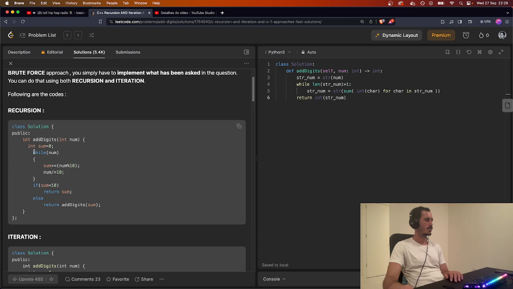So we start with, let's say, number 31. Sum is your while number, sum. Okay, they're not converting to a string. They're taking the rest of the division by 10. We sum it, and then we do the integer division by 10. And we repeat that while there is a number. Well, they shouldn't be using this keyword. Oh, this is Java. So if sum is less than 10, return sum, else add digits.